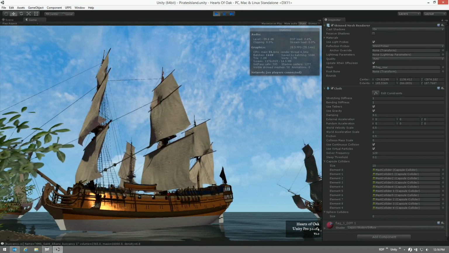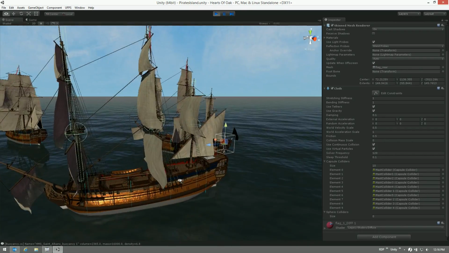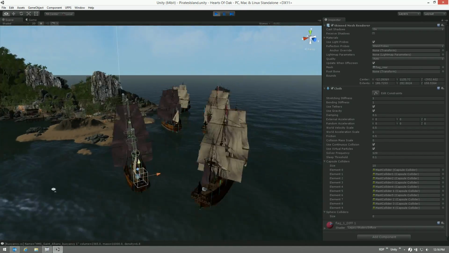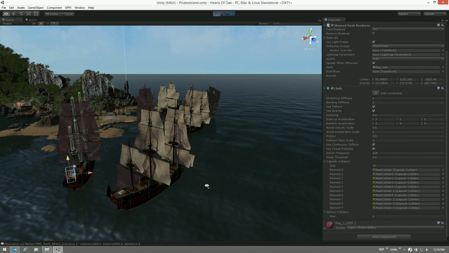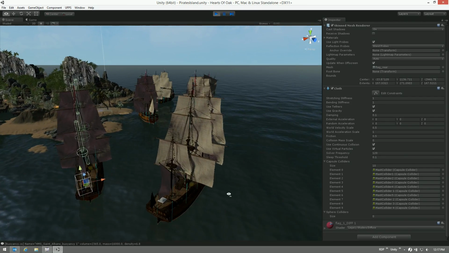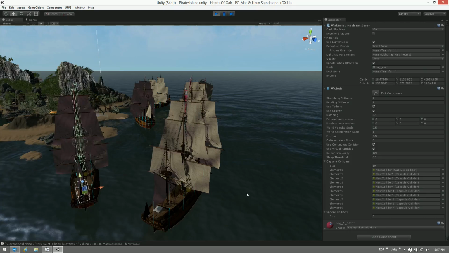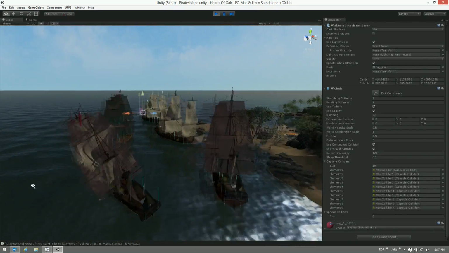So anyway, what I'm going to do is show you the game object managing here. Here we've got all of our ships out here. Just kind of ignore that one that's out there listing. I'm not sure what happened to its buoyancy object. It went completely batty a little earlier. So we're looking at all these ships here. They've all got cloth objects on all of their sails and all of their ensigns.